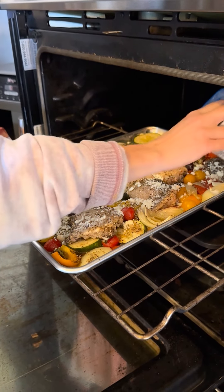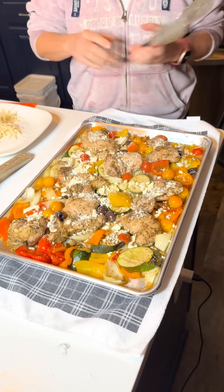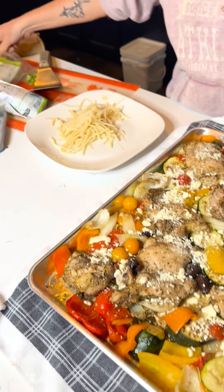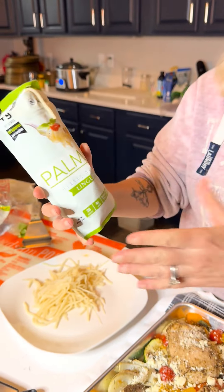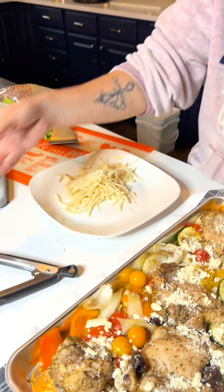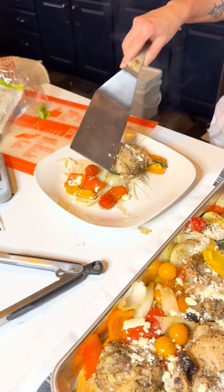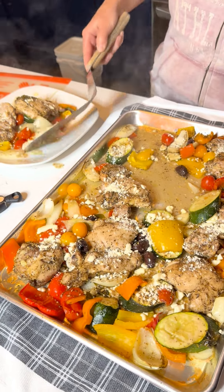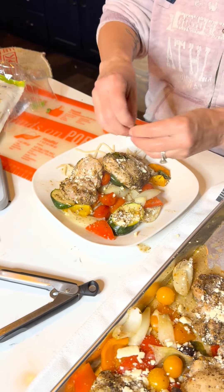So it's about halfway through — it's been about 10 to 15 minutes — and now I'm going to add some sun-dried tomatoes to those veggies. That's going to give it that little bit of tomato flavor that I want without it being too strong. And then we're going to add just about a tablespoon of pesto to that. I'll grab those veggies out and add it right to the sheet tray. Go ahead and add that pesto in there first and give that a little smush around. You can see they've really started to cook down, and then we're going to add the sun-dried tomatoes in there and get those nice and coated.